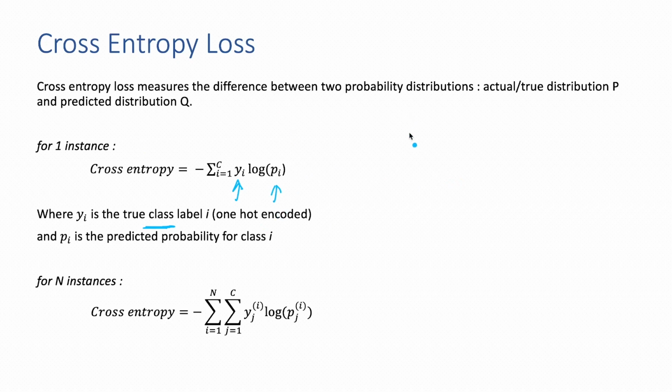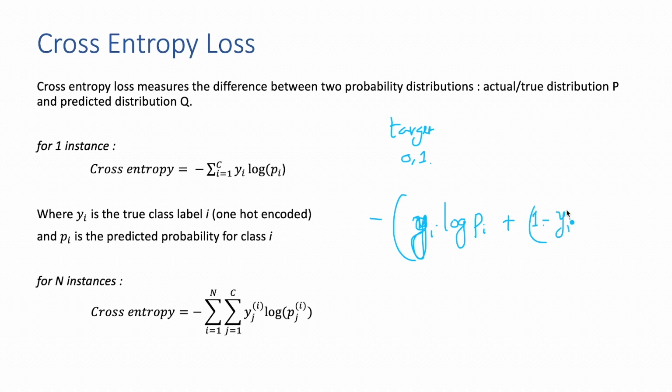Let us consider a scenario where your target variable is having only 0 or 1. Now let's expand this particular formula. C here is the number of classes, right? So now I'll have summation of i equal to 1 to 2. Now the formula that we are having gets reduced to minus, yi is going to be 0 multiplied by log pi, plus 1 multiplied by, or probably I can rewrite this as yi itself: yi log pi plus 1 minus yi multiplied by log of 1 minus pi. So this is the log loss formula that we already have looked at.